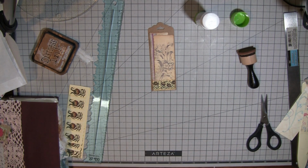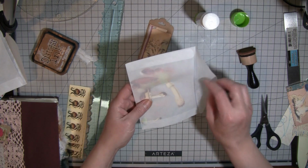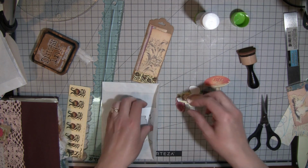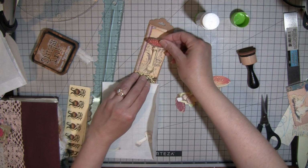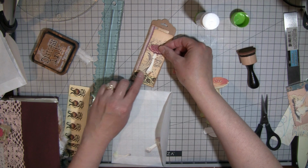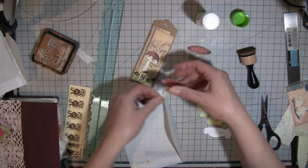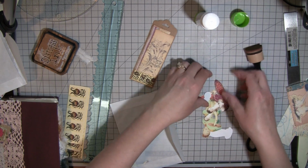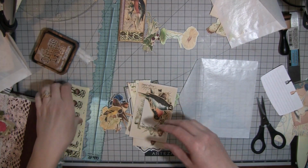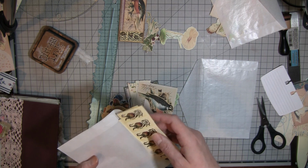Alright. If I would have been better at planning here, I could have had my birds. Let's see, mushroom on this one or no? Not that one. That one's kind of short. I think it needs a bird, so that's what I'm going to have to find. I'll be right back. Okay, hi, I'm back. That took me a minute, so it's a good thing I didn't leave the camera rolling. They were just in a pile of stuff. Shocking, right?